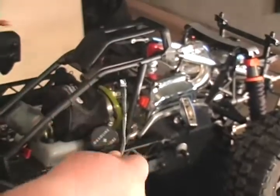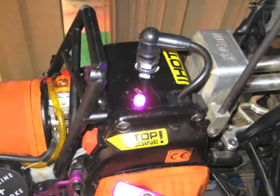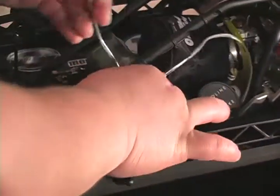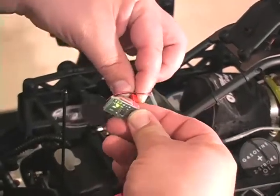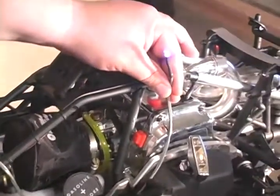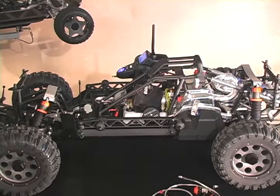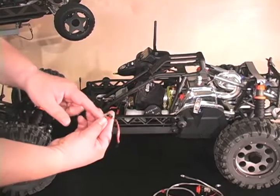If you'd like your LED in a different location — like many guys prefer it in the engine shroud — you just drill a little quarter inch hole there, stick the LED through, put the lens on, run it down behind the shroud, underneath the fuel tank, notch out a spot in the battery box where it will then connect to your kill switch. And there you have it — that's the Killer RC Killer B kill switch with optional buzzer and LED output.